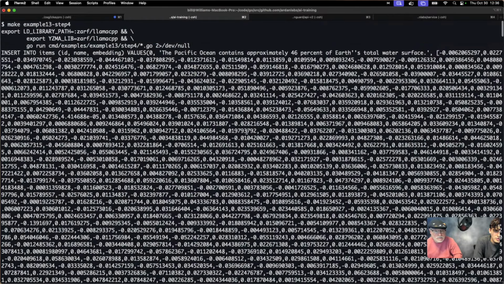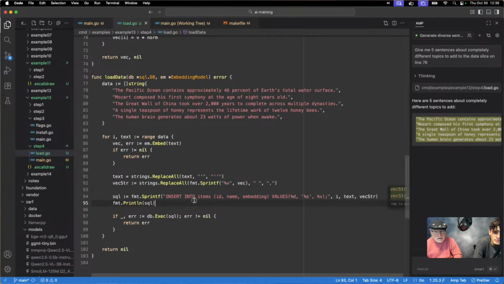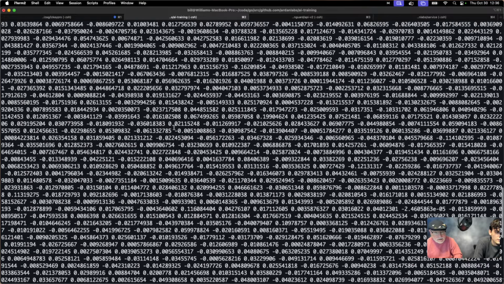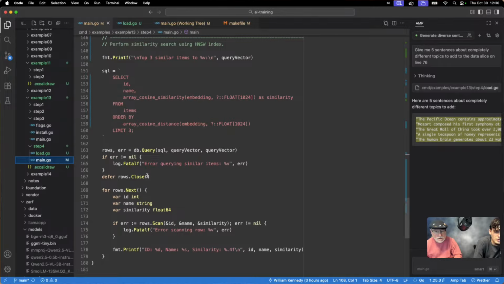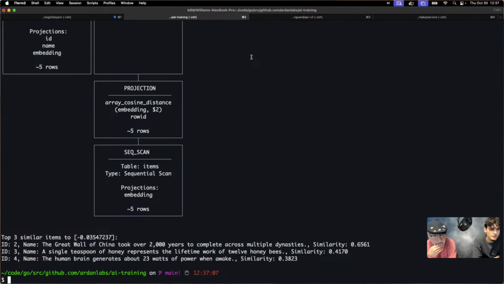I'm printing out the embedding. Top, what was it? Top 3. Oh, I'm still printing this here. I don't need it anymore. Okay. Why am I still printing the full embedding? Top three similar items. Yeah, that one. Top up here. Yeah, but where am I printing? Oh, similar items too. Yeah. Let's just do that right now. Okay.